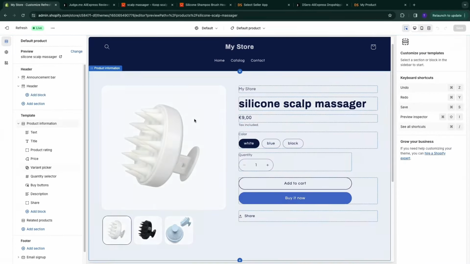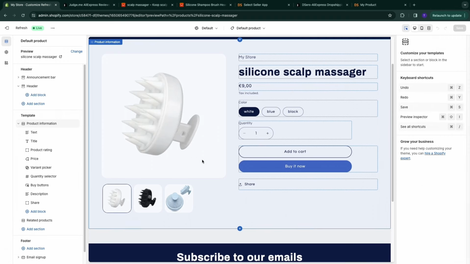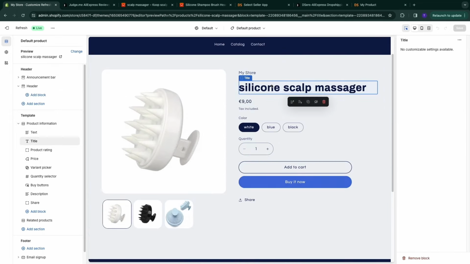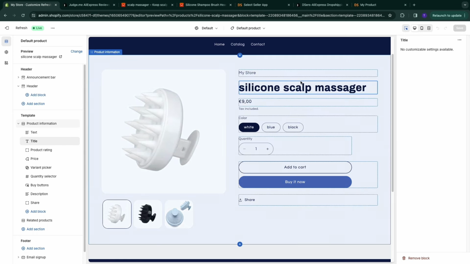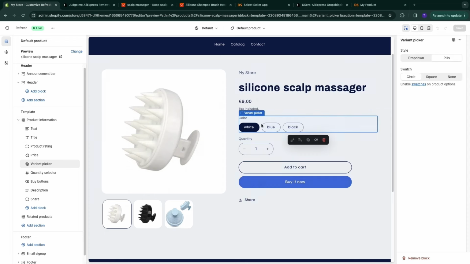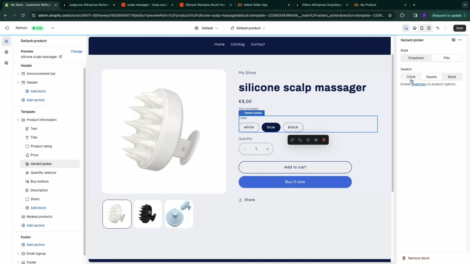Now here you will see your product page. So this is where you actually want to lead your traffic to. So in order to go and edit this, it's pretty simple. Just go and click on anything. For example, if I want to change the title right here, then it will open up the title, and now I can simply go and change this however I want. So I can write something else, for example, or right here, for example, the colors are in pill shapes. You can also do drop down, and then it will be like this. As you can see, now I prefer this, but you can simply go and change everything you want.